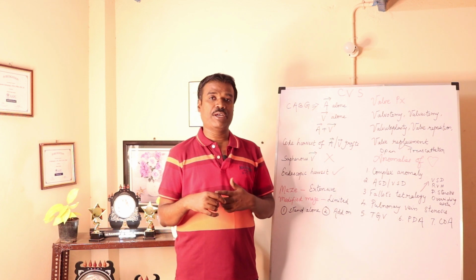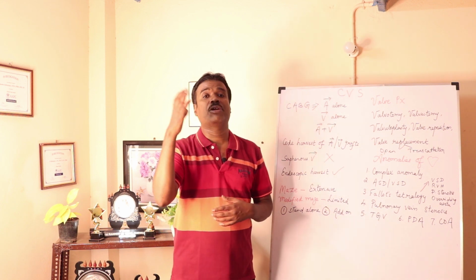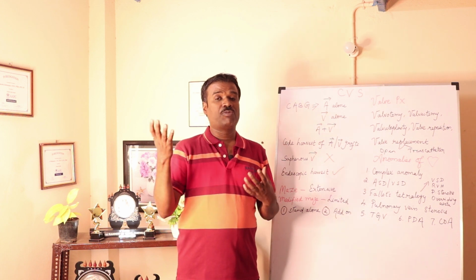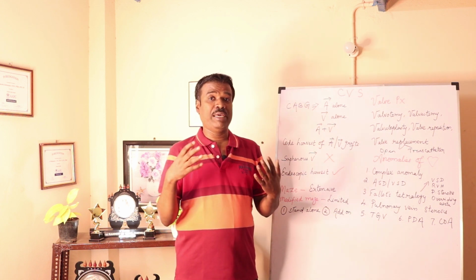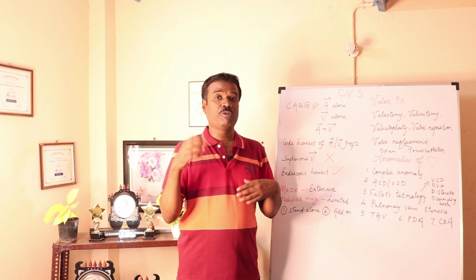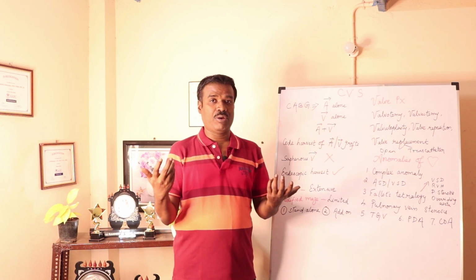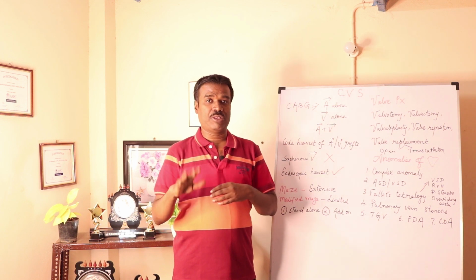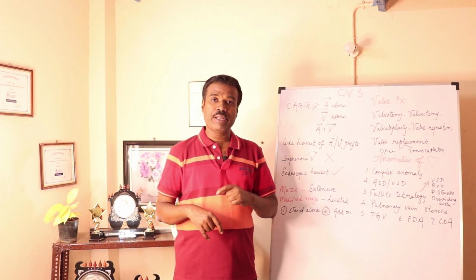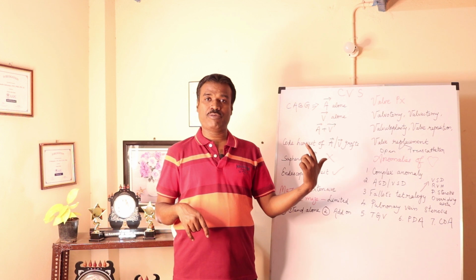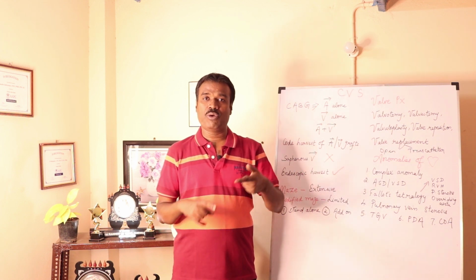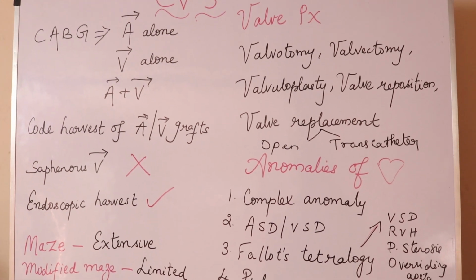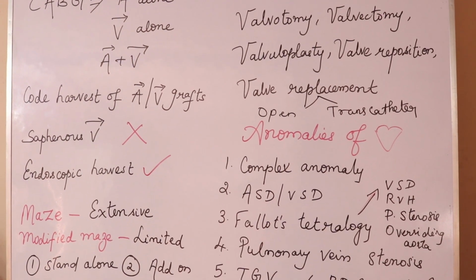Okay, in such cases, you need to understand what is the type of valve that is being replaced. This valve might be a bovine valve, meaning it could be a xenograft, or it could be a stentless valve. Okay, so you will have to understand the type of valve being replaced, and most importantly, what needs to be seen, especially with regards to this valve replacement, is you should know which valve is being affected, because we have separate codes for all of these valves.